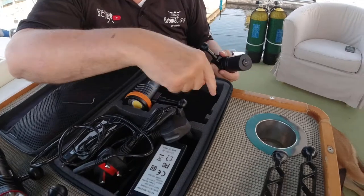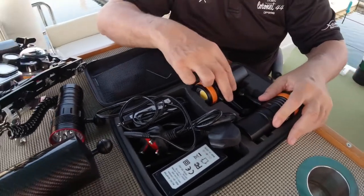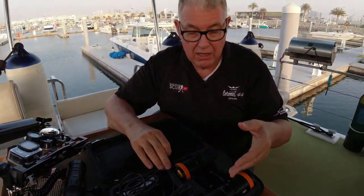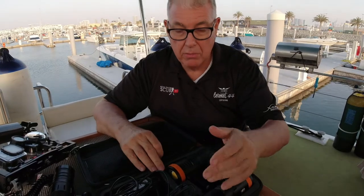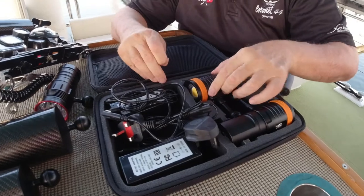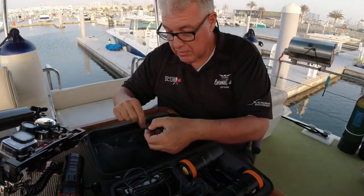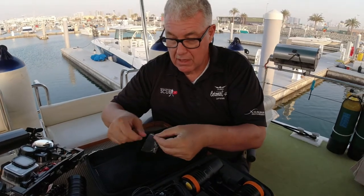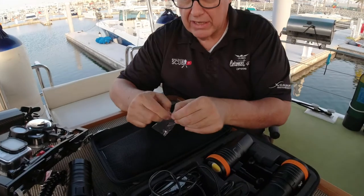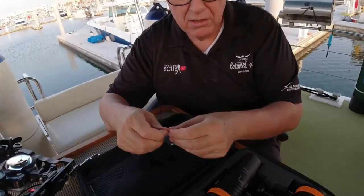I've played with a box cutter and got that just so they fit in there and don't hit each other. What you could do is buy a piece of foam and cut it out to fit, or play around with the inserts that come in this particular case. I'm happy with it the way it is - it's going to go in a backpack for travel. Quite pleased with that. I've got some heavy-duty plastic bags that I'll arrange all the spare parts in, instead of these flimsy little ones.